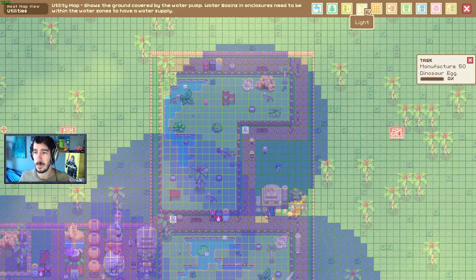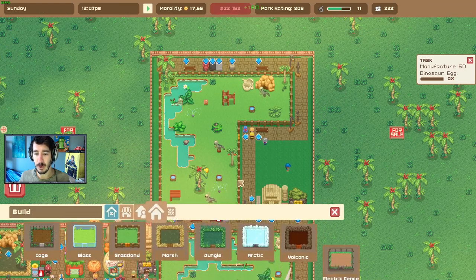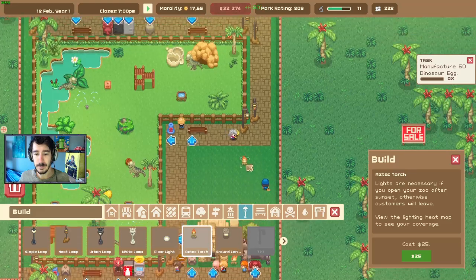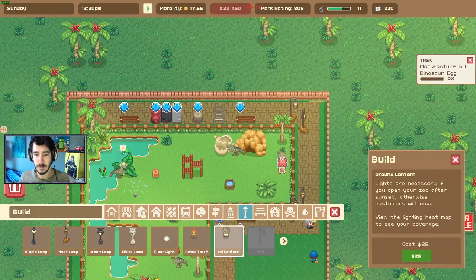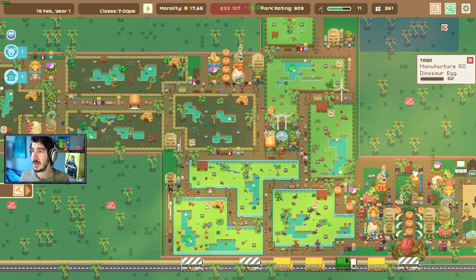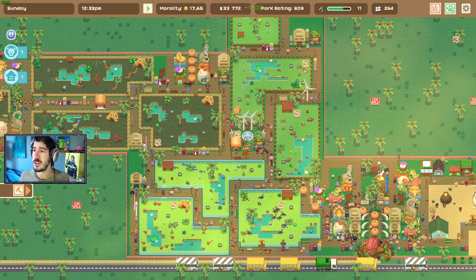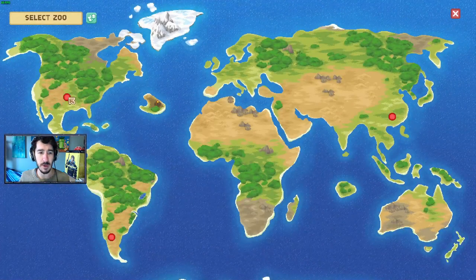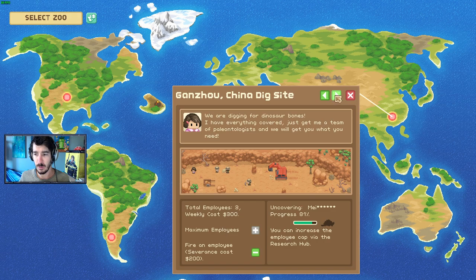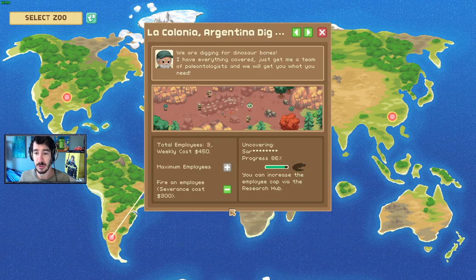Lighting, let's check. 90%. We just need one more light. That's cool. There you go. Right. Fantastic. Manufacture 50 dinosaur eggs. Let's check the world map quick and see what we're looking at here. We're close. We're close. We're super close.